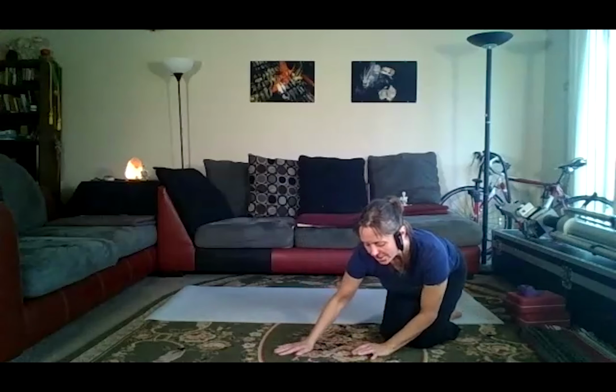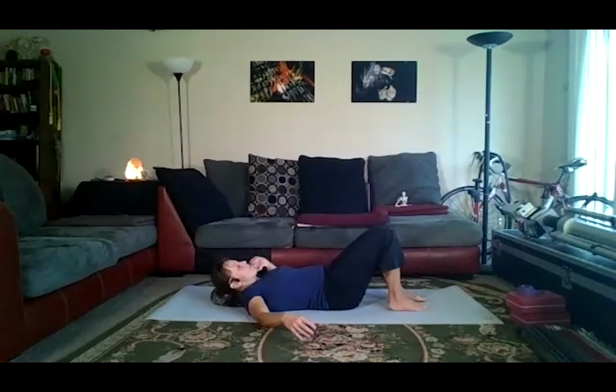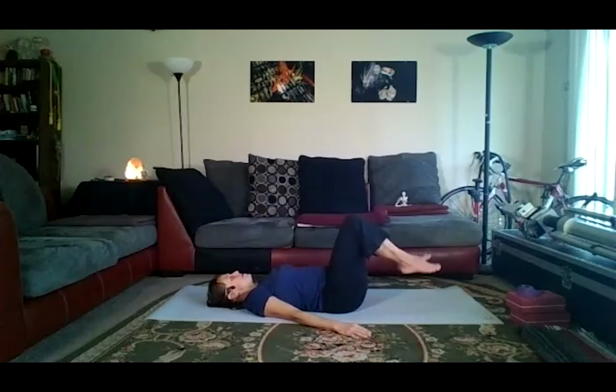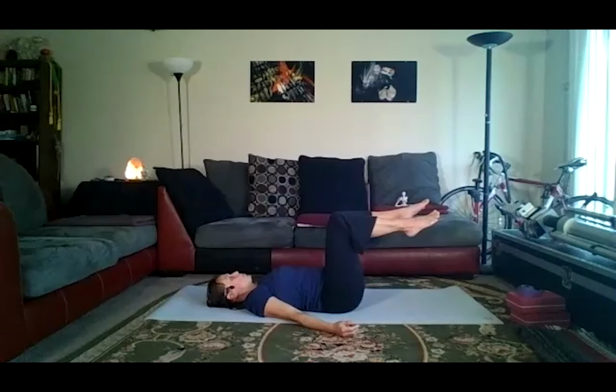All right, relax your arms down alongside your body. If you need to watch for a moment, come into a position where you're not straining your neck to look at the screen, or you can just listen and follow with me. Coming into an upside down chair shape, knees lifted right over your pelvis, shins parallel to the ceiling, like you have a block on your shins that you don't want to fall off. We're going to try to keep the shins steady. If possible, knees and heels come together and glue them together.